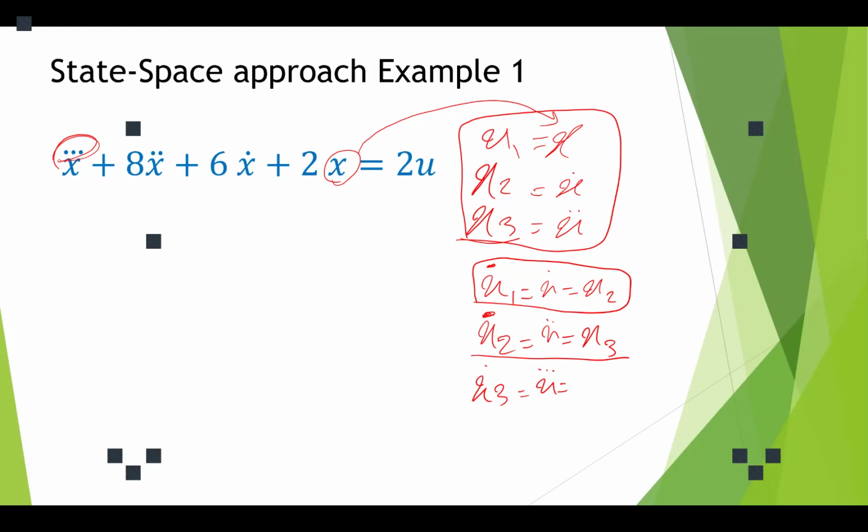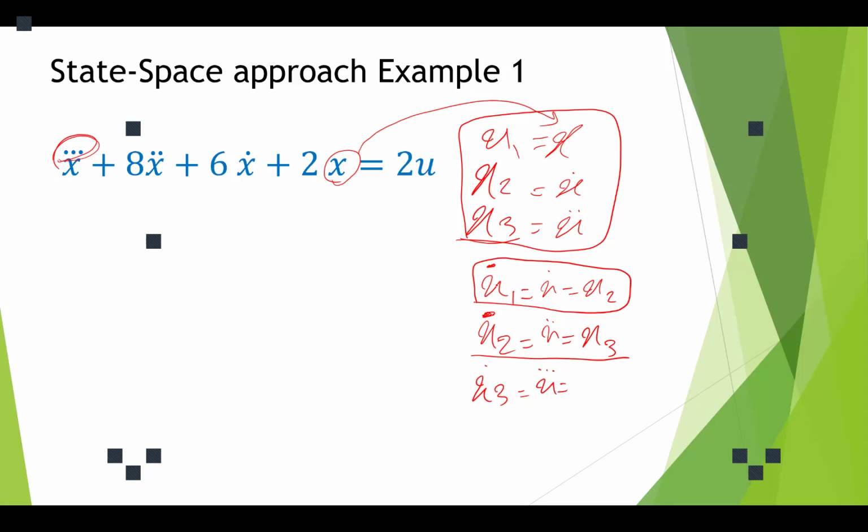We had x1 dot and x2 dot. We could define them based on our definition. How about x3 dot, which is this third-order differential of x? We don't have that in our definition. How could we define that as a linear combination of our x1, x2, and x3? Any idea? Can you repeat the question?